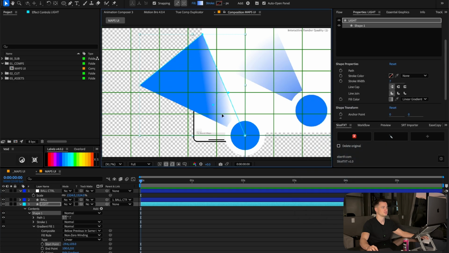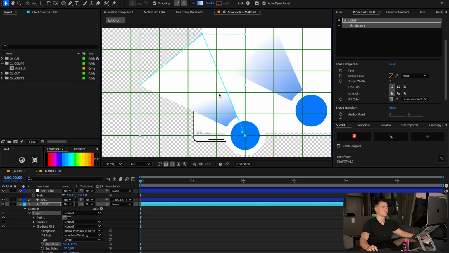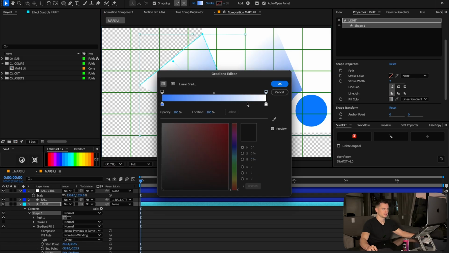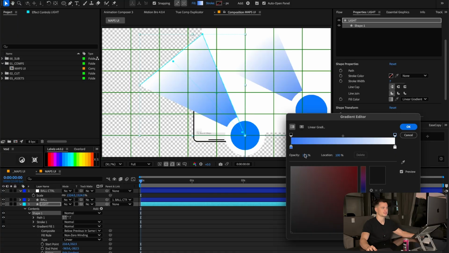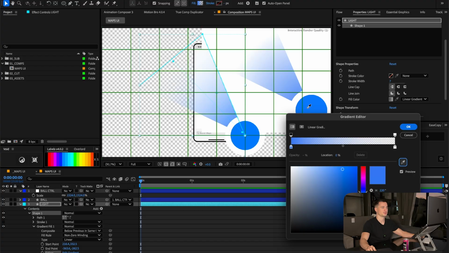This ball has to be at the bottom, we can do this here, and this one has to be at the top. And we have to go back in and click on this portion at the top and make the opacity 0. It's exactly what we want, so it goes into nothing. And also the color, we're gonna color pick the ball itself. And the color from them is a little bit different, I just realized. Okay, so we're gonna change it.